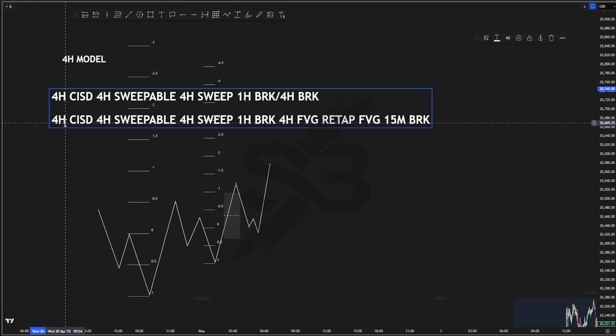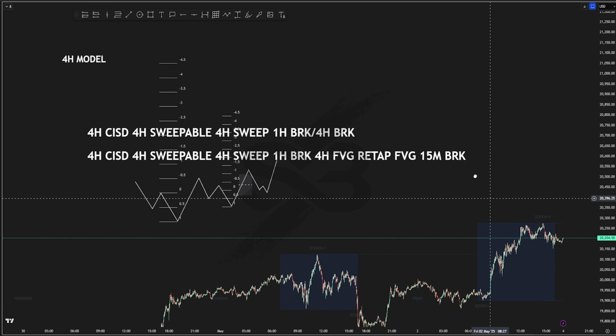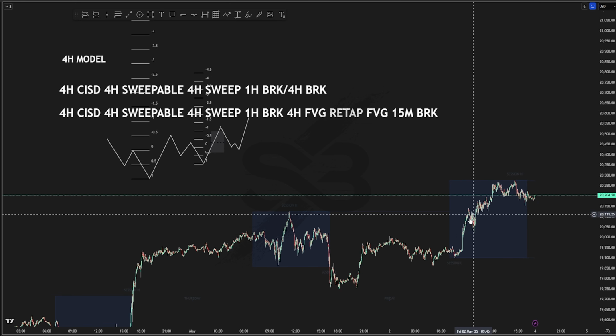Now, I love these 15-minute plays from this 4-hour basis or CISD. They're super explosive, and they tend to deliver to 4 standard deviations. That's also why I was pretty confident about the projections that we have here from Friday to deliver all the way to where we need to go, which is up here for the projections. We can go over that example later. But yeah, I'm super confident about that. And it's because these plays are super explosive.